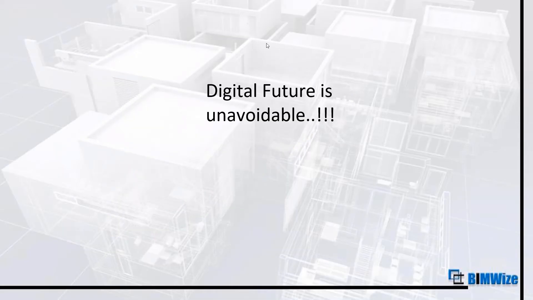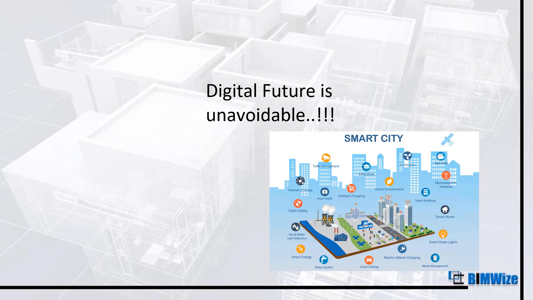If we think about the situation today, the digital future is not avoidable. We are already talking about smart cities, the Internet of Things, intelligent shopping, smart environments, smart buildings, streetlights, and waste management — all being smart. By smart, we mean that there is intelligence built into the systems operating all this infrastructure, so they self-run and adapt. For example, lights shut down automatically when no one is in an area, or a thermostat adjusts itself based on the thermal readings of people in the room.